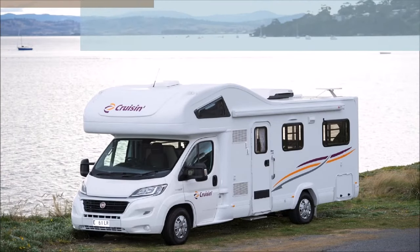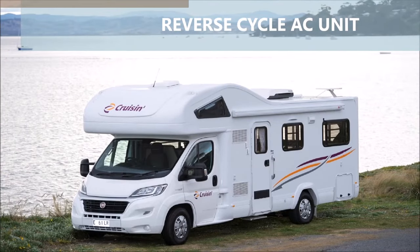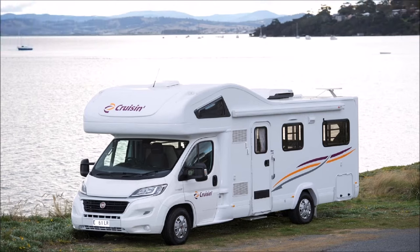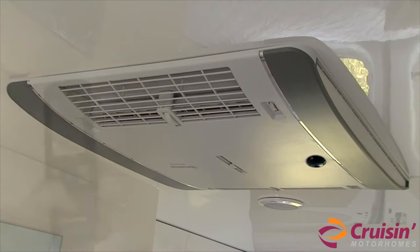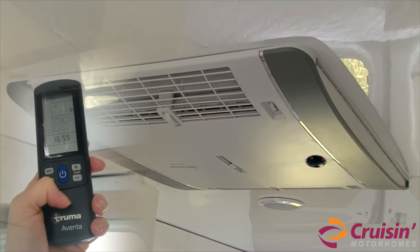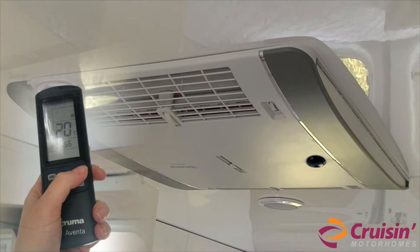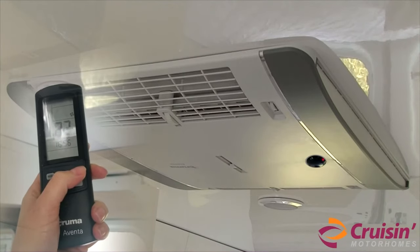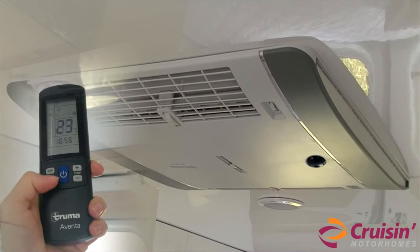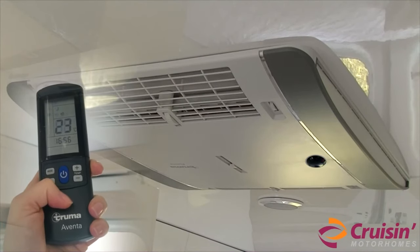The vehicle is equipped with a reverse cycle air conditioner unit. This will generate both hot and cold air to suit your needs. To run the air conditioner, plug the vehicle into 240 volt electricity. Turn on the unit by pressing the blue button on the remote control. For cold, select the snowflake symbol by pressing the mode button. Set the temperature using either the plus for higher or minus for lower button. Turn the temperature to 23 degrees and ensure the fan is turned to medium speed.